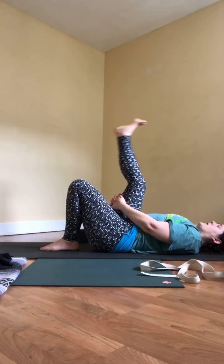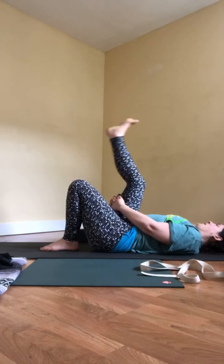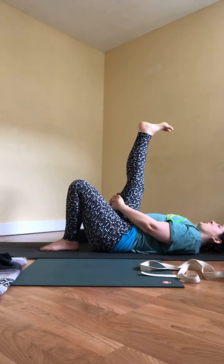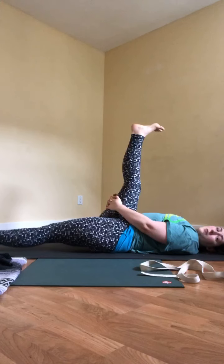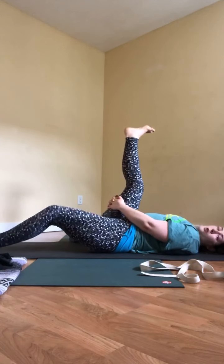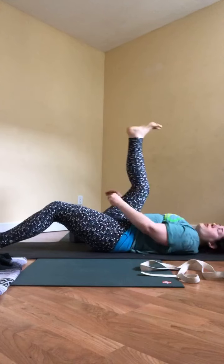Straighten and bend a few times. Don't be surprised if this side feels completely different. That is normal. Straighten as much as you like and hold there. Right leg can straighten as much as you want as well. It does not matter how straight, right? Perfectly straight legs, not that useful. Slightly bent knees, much more useful. We don't want to let our legs roll out here. We're thinking of squeezing an imaginary block with those inner thighs.